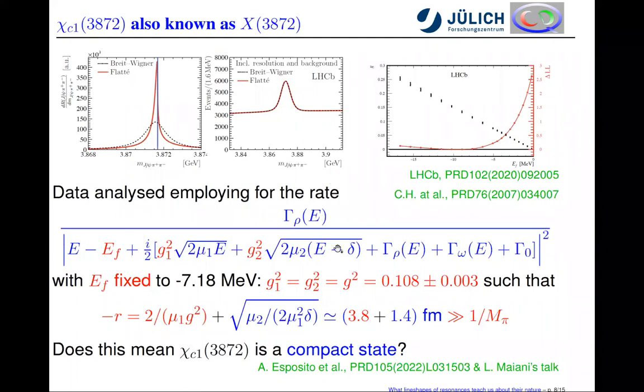If one reads off from this parametrization now the effective range, one finds from this formula straightforwardly the two contributions that Luciano already mentioned. There's one piece which scales with 1 over g squared. There's one piece that's related to delta, which is the splitting between the neutral and the charged D D-star threshold. And one finds indeed a negative, oops, there's a minus missing here. I show minus r, sorry. One finds a large and negative effective range, which is much larger than 1 over m pi. And in this paper here, as well as in Luciano's talk, from this observation, it was concluded that the X is a predominantly compact state. I would like to question that in my talk.